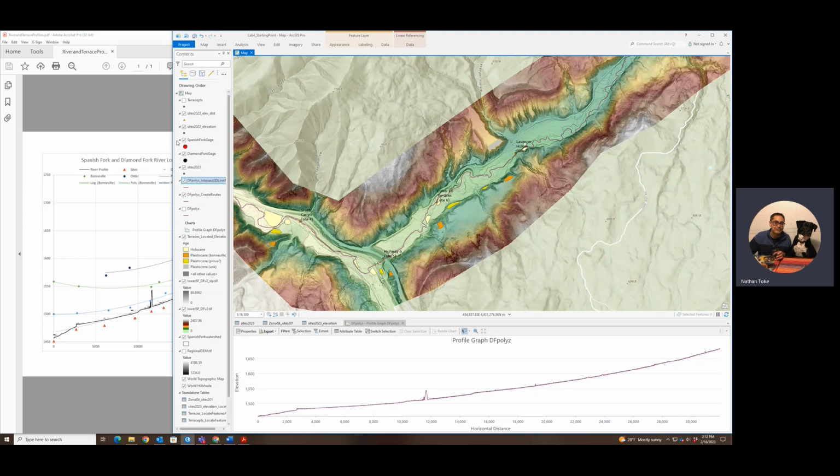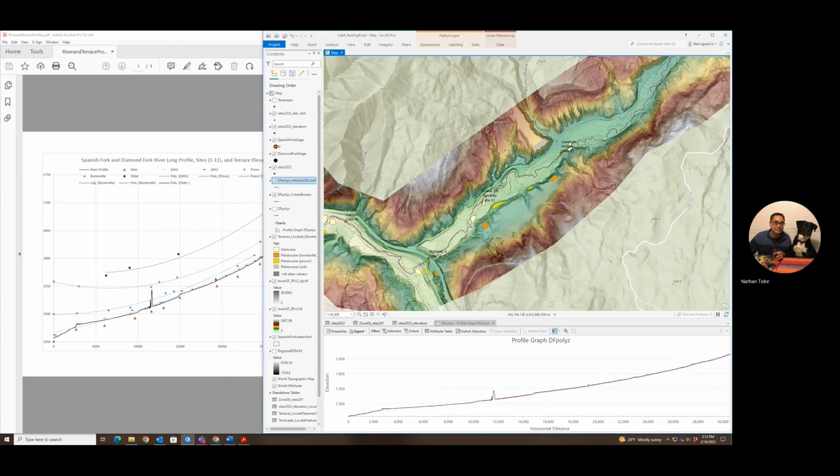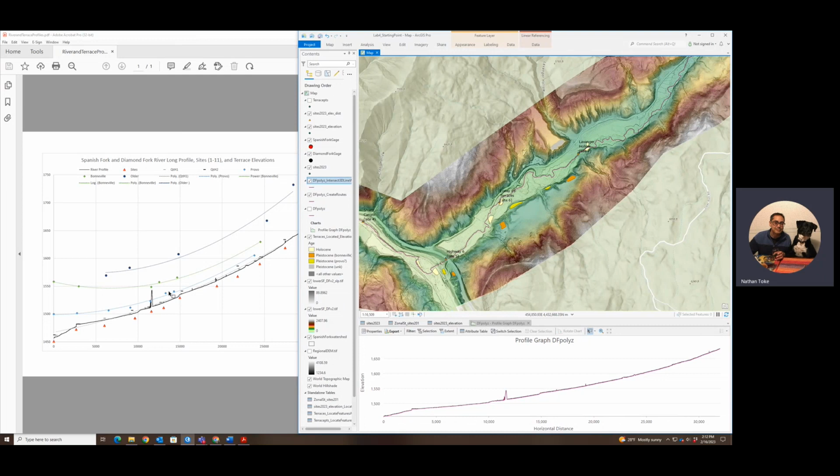If we go back over here, you'll see that I've given elevations for these sites. The way I extracted these terrace site elevations is that I converted those polygons into points.